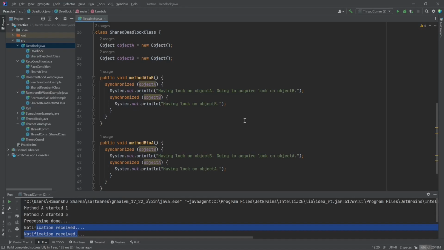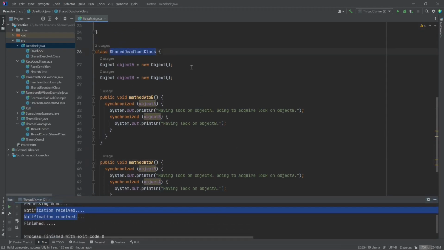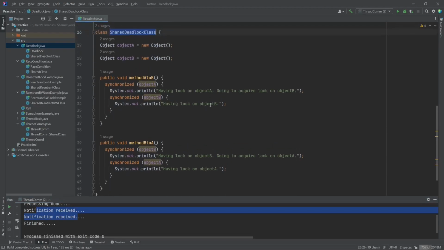So how does this scenario come up? Let's take an example of this shared deadlock class. You remember we went through creating the synchronized section using two different objects earlier. So we use the same approach over here.